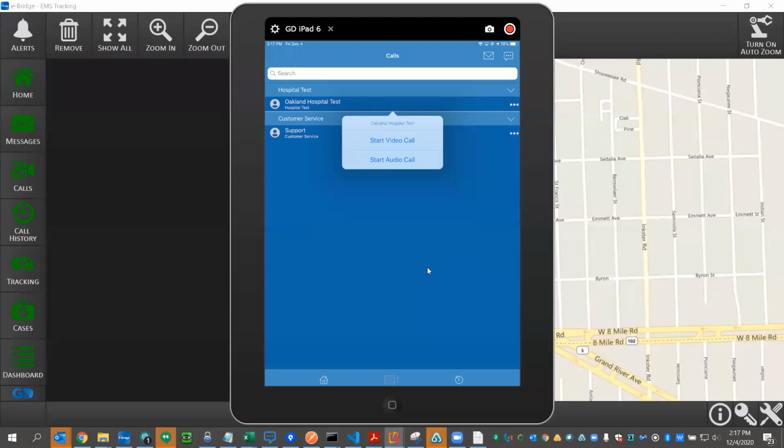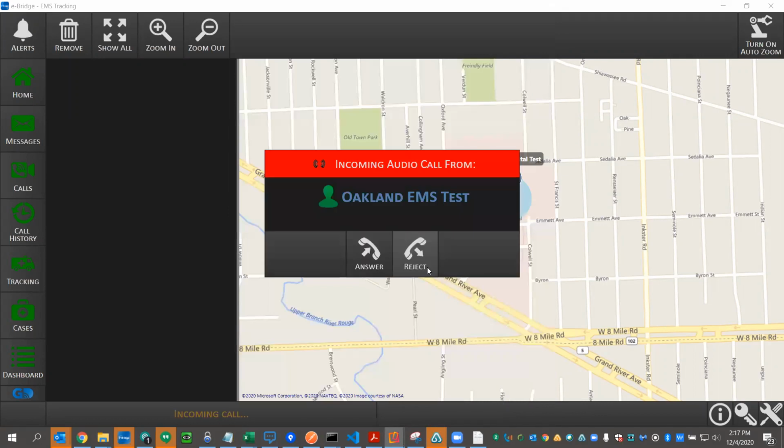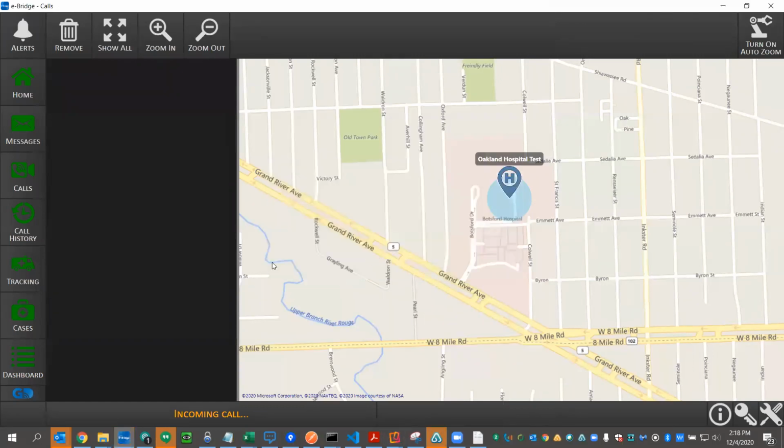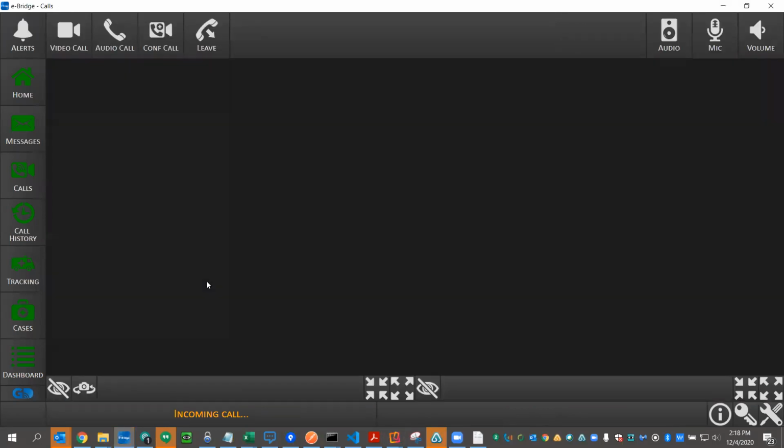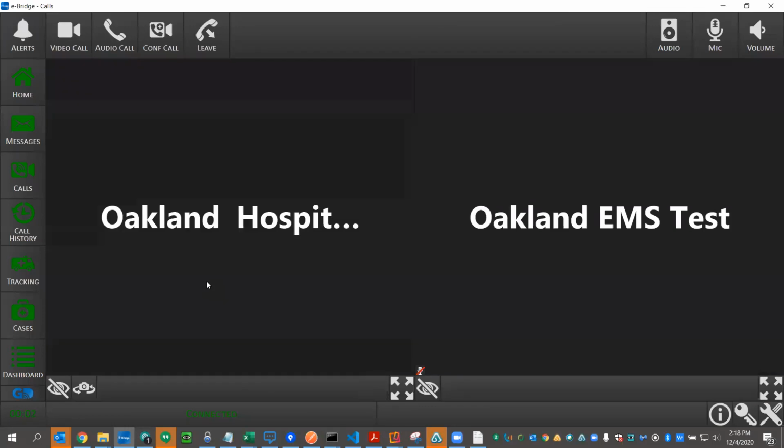That's something that the hospitals will be working on, getting their own cameras. As of right now, their systems very likely do not have cameras, other than the couple that have been using eBridge already. I think they have cameras on their systems. So in this case, I'm just going to go ahead and click audio call. And then what it does is it's going to start the call. And you can see at the hospital side, they get an incoming call alert letting them know that you're calling them. So when they answer it, again, it's just going to be black boxes that shows each side, because this is an audio-only call.